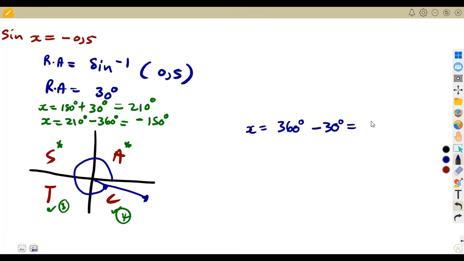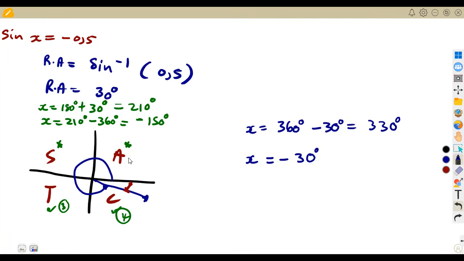So this is going to be what? 330 degrees, all right? Or the same x, because we're talking about negative angles. Remember, in the third quadrant, this is a negative angle. This is how you take the negative. You just take this direction. So it's just minus the reference angle in terms of the negative. So it is going to be minus the reference angle, which is minus 30 degrees.